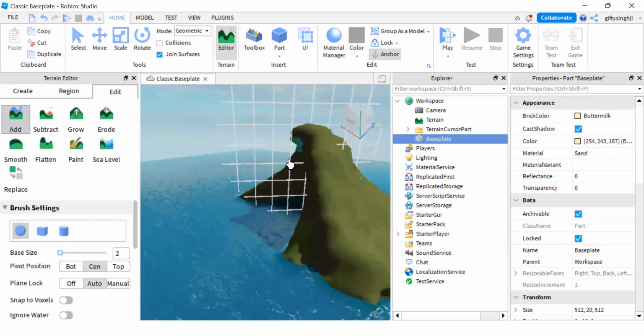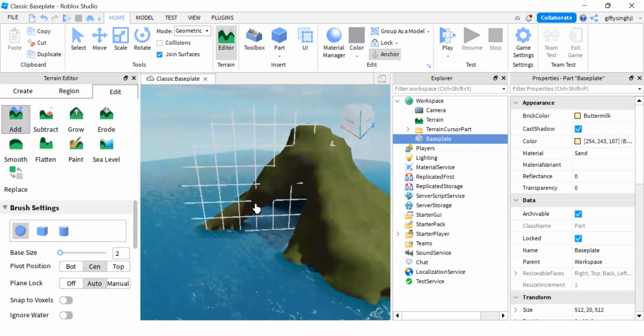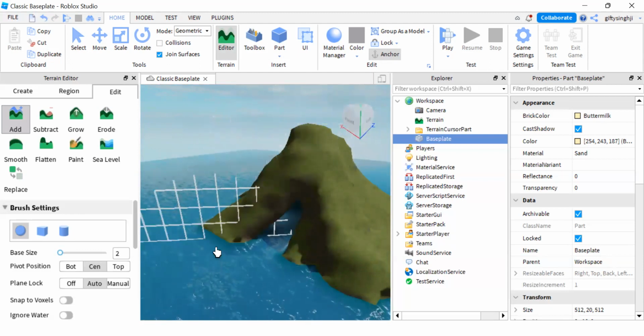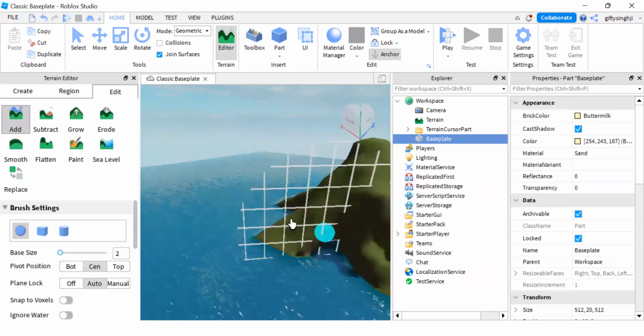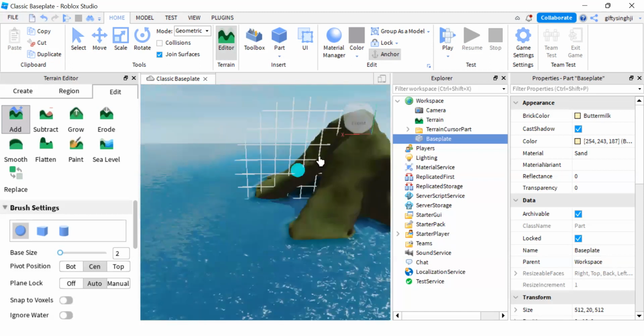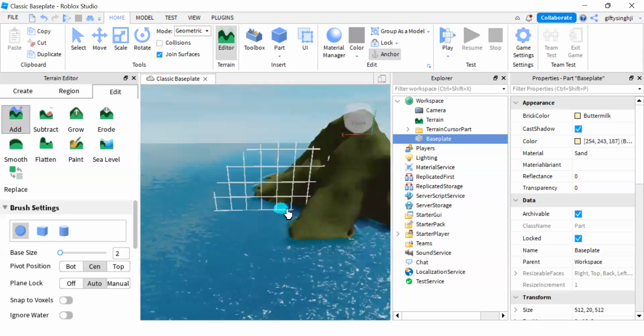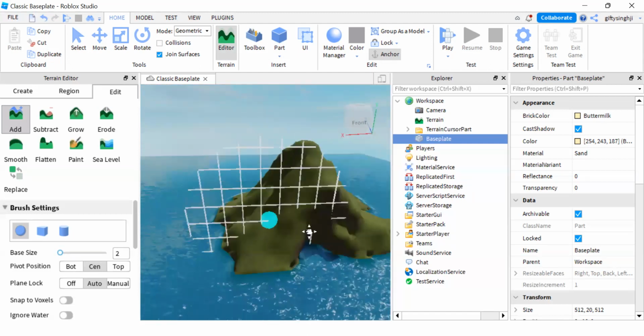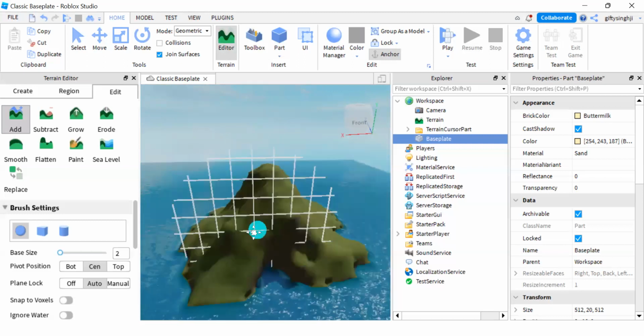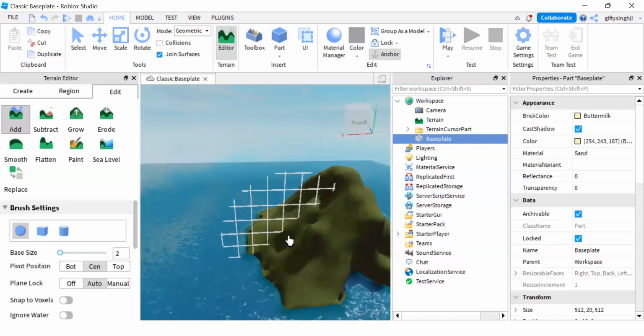Okay, this side as well. Maybe I'll make another cave here. Yep, I left this area. Now, well, kind of looks like a mountain now, kind of.